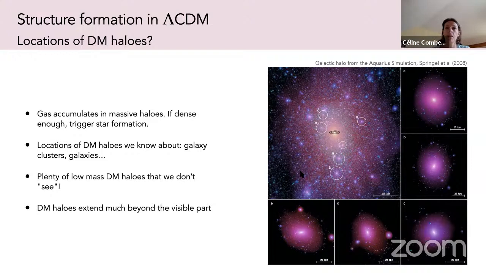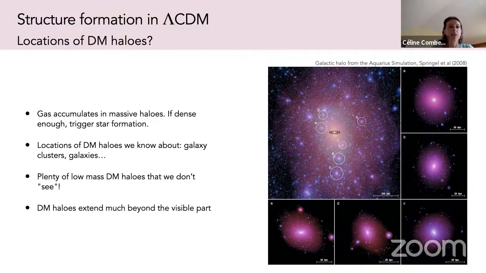6 solar masses. They won't have formed stars, and so there are plenty of low mass halos that we are not seeing. The last thing here is that I've added a little spiral galaxy in the middle of this Milky Way type halo. This is just to highlight the fact that the galaxy we see, the stars, the extension of this is extremely small compared to the size of the galactic halo. So our galaxy is about 20 kiloparsecs or something, whereas the halo would be about, I don't know, 300 kiloparsecs.